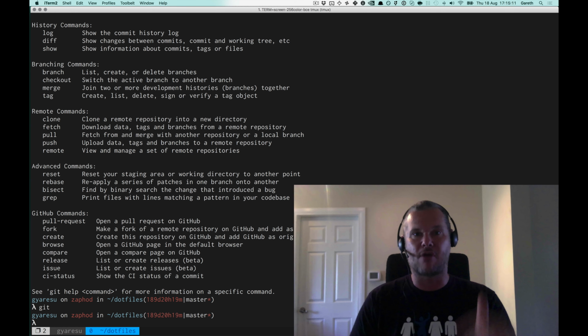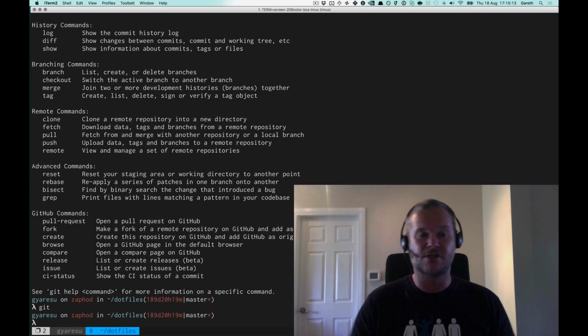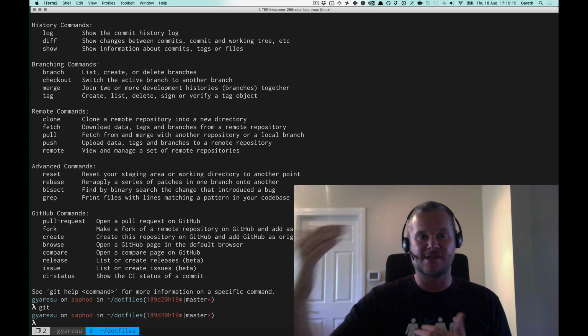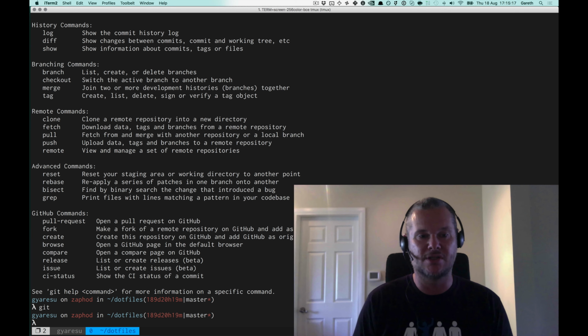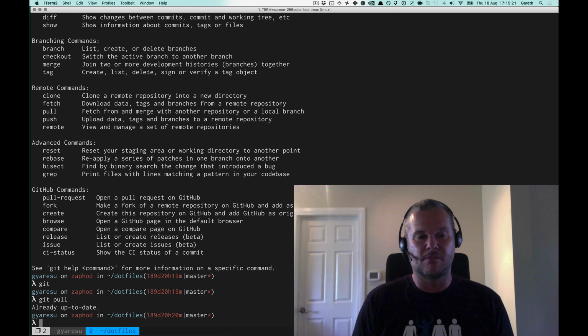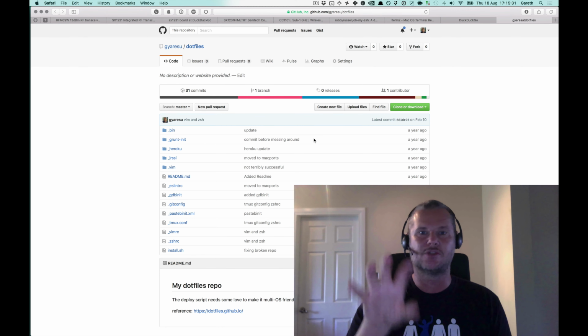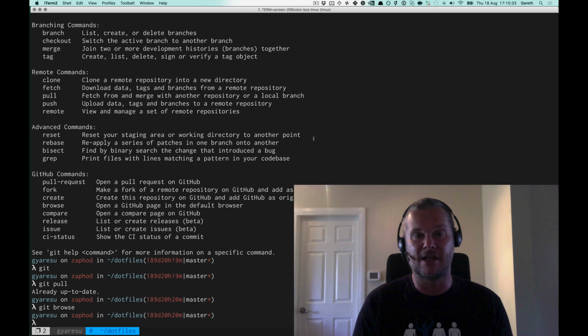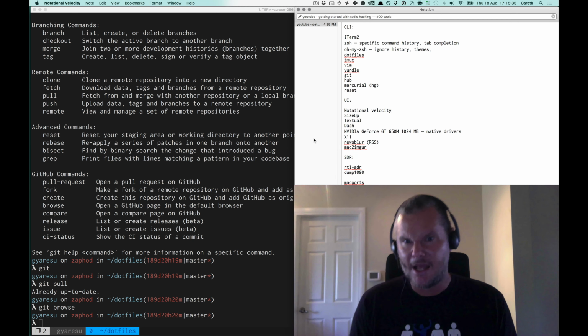Git create is great. One of the ones I use all the time is going into one of my big directories of somebody's code that I've downloaded. Git pull. Oh, it's up to date, great. Oh, hang on a second, the README, what was going on there, and then you can just go git browse, and it will take you to that page on GitHub. So that's actually fairly useful little shortcut.